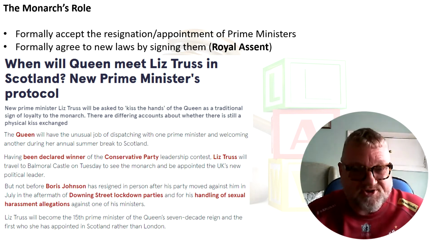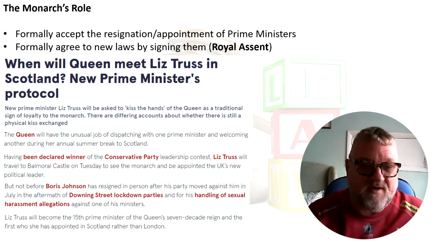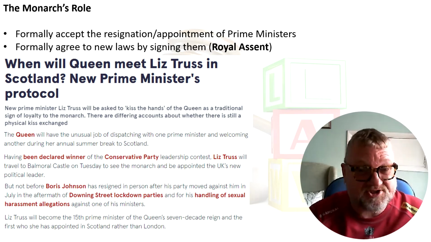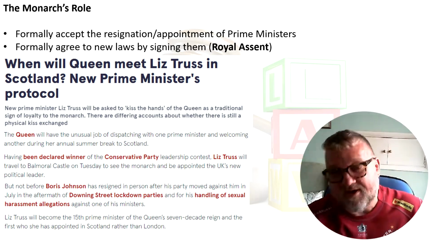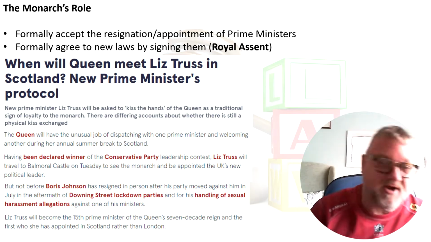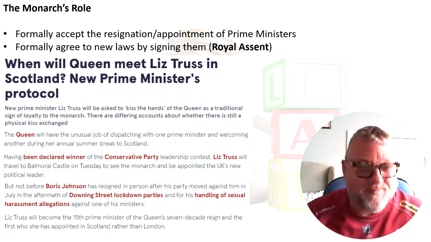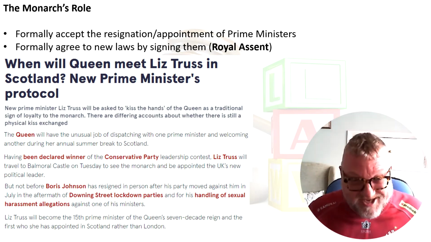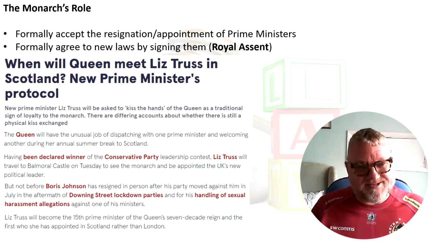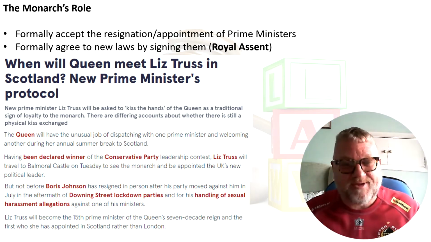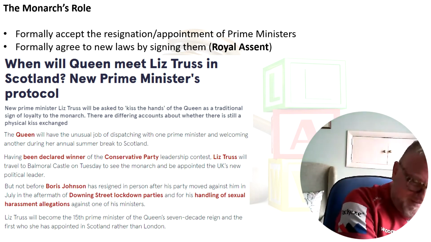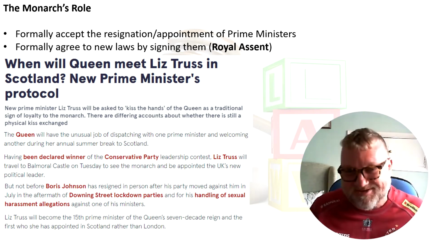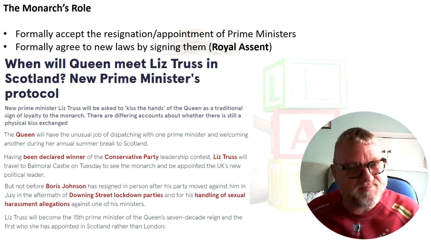Right. Boris Johnson resigns as Prime Minister, so he gets on a plane, flies from London up to Scotland to see the Queen and says, can I have your permission to resign as Prime Minister? She says yes, so he flies back down to London. Then Liz Truss gets on a plane, flies from London up to Scotland, goes to the Queen and says, please can I have your permission to form a government? Queen says yes. And then 46 days later, Liz Truss is kicked out, so off she goes again to the Queen. Oh no, by then the Queen's died, so she has to go to King Charles and say, I want to resign. He has to say yes, and then Rishi Sunak comes in, and so on and so forth. Bonkers, but there we go.